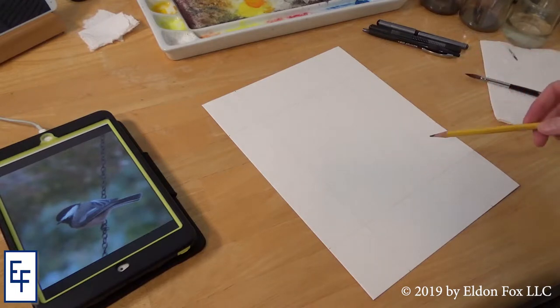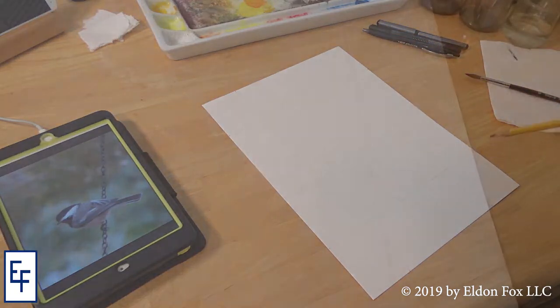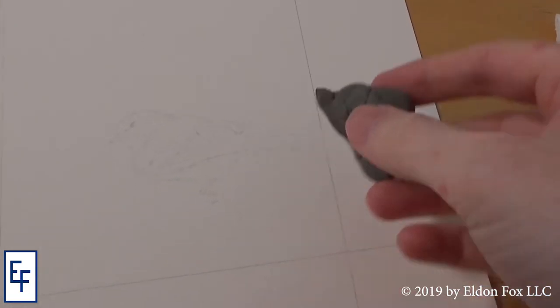This is going to have a little bit of watercolor in it, but primarily pen and ink — we'll see how it goes. I finished up the quick sketch, then took an eraser and removed most of the pencil lines. There's going to be a lot of pen work after this, so I don't think it matters too much. Now I'm basically ready for the wash. I'm going to have to be careful — it's going to be a very dry wash. This is very flimsy paper and it's not going to be able to hold a lot of water without a lot of rippling, so I'm not going to be able to work as wet as I usually do. That's going to be the challenge for today.